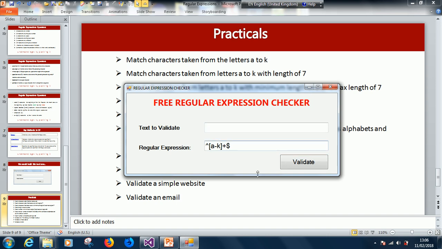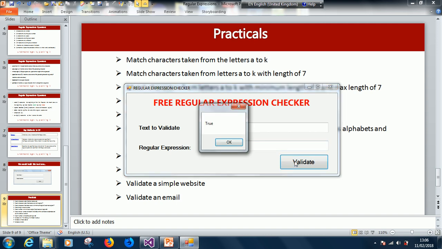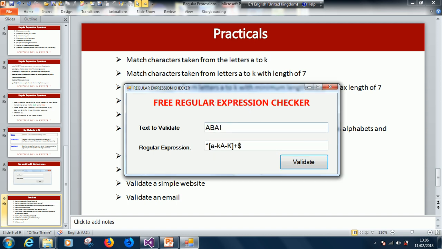So to take also uppercase, you include it inside the square braces. So A to K. So at this point, if I enter ABA, it validates because it takes both uppercase and lowercase.